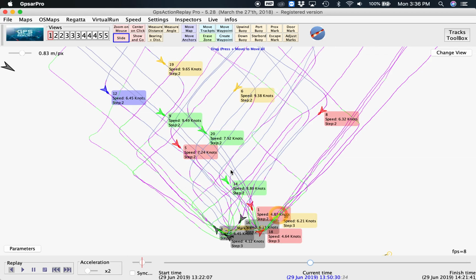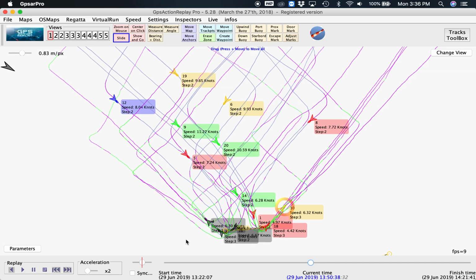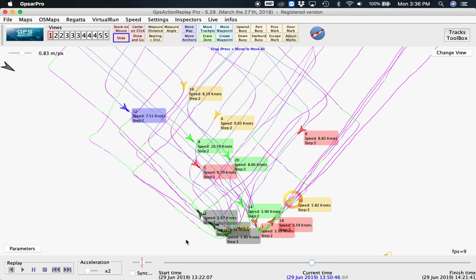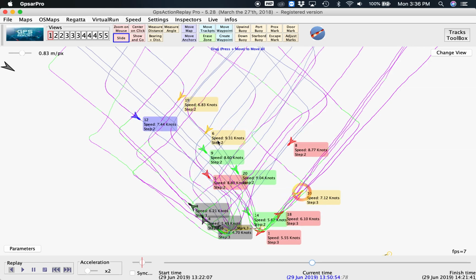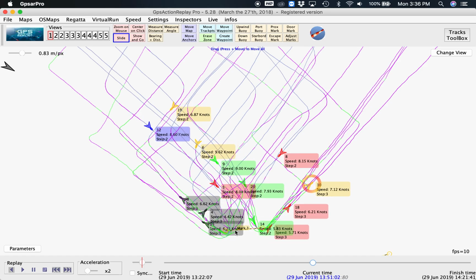It's that no man's zone. You got to get out to the edge. To the lay line. 20's in no man's zone, trying to make it from there. You got to make a decision up here. Go hot, jibe, and then have time to put the jib up and douse.